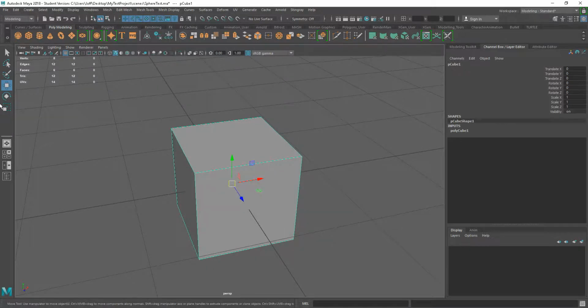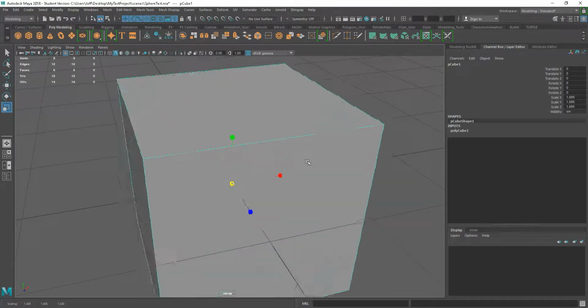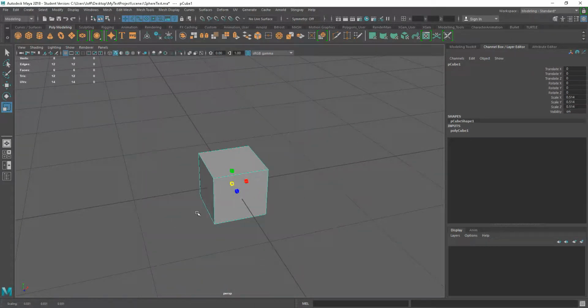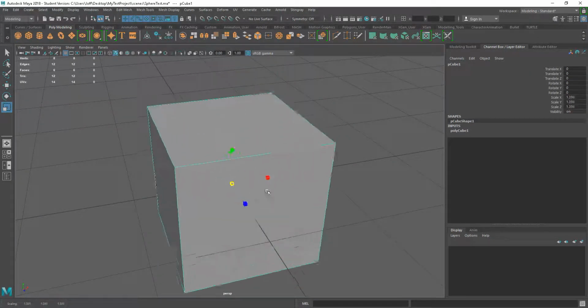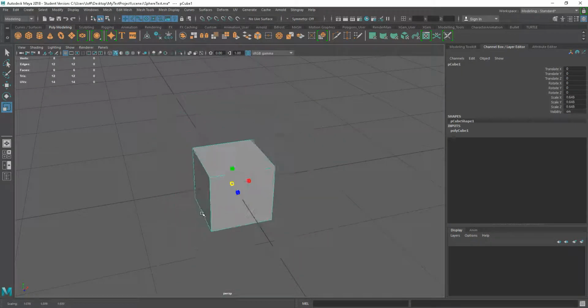So with any of these, and I will show you this on the scale tool actually, so if I press R, so we have a different way of working with this. So if we click in the center of any one of these gizmos, what we're doing is actually working uniformly on this. So we're affecting all axes equally. So I click in the center and just move my mouse in and out. We're actually scaling this up or down uniformly. So we're scaling all axes uniformly.